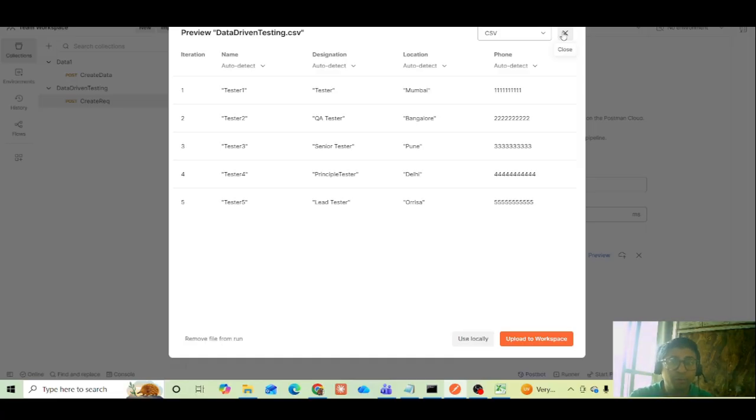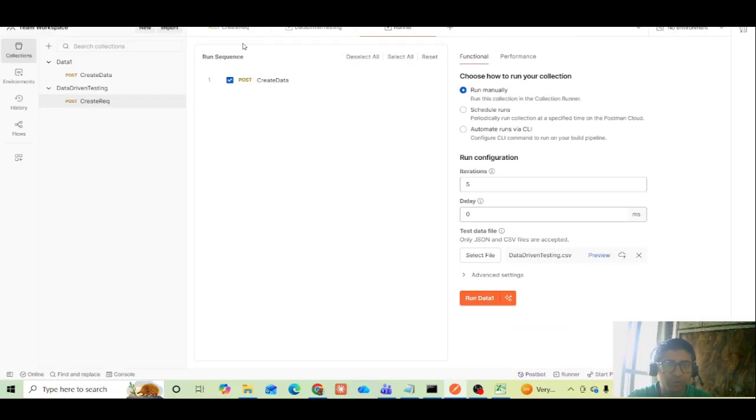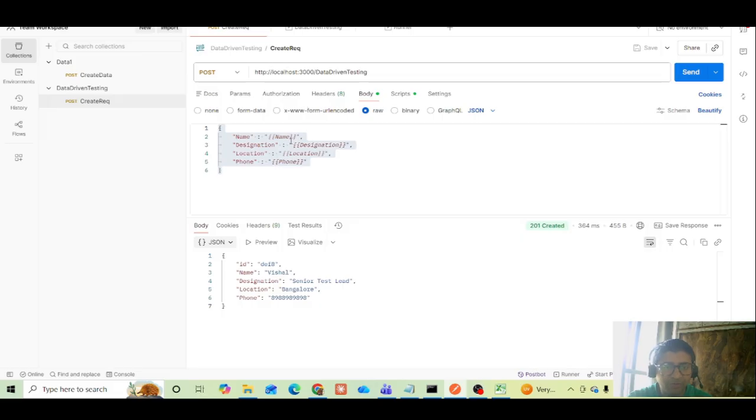How are you going to map it in Postman? You have to copy all your column names. Suppose there is a name one column, so you have to use name one in its place, the same as the designation. I am going to fetch it for the same column. I am mapping it from the Excel sheet, just giving this column name. Correct? Now you have to go to run.